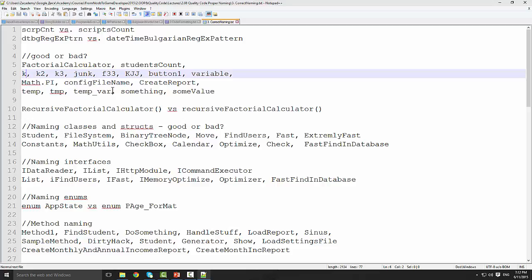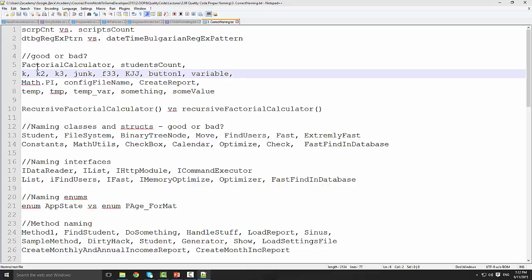For I equals 0 to I less than something, this is acceptable. If it's just an index, if your for loop is just a couple of lines, it's fine. In many situations, it's not fine, and you can make it better, right? For example, if you want to iterate through years, I'm sure that all of you would write for I equals 0 to years dot length, but normally you should say years start from 0 to 2015 and so on, and use this iterator variable inside your for loop to make it better.